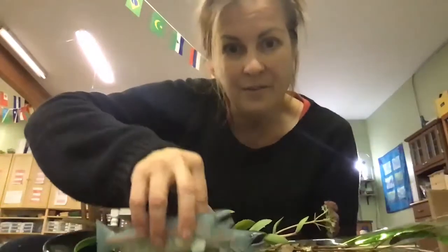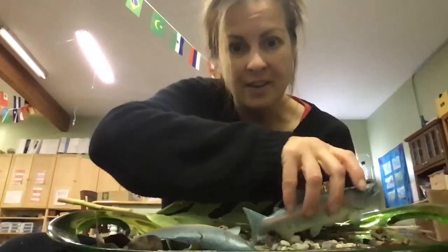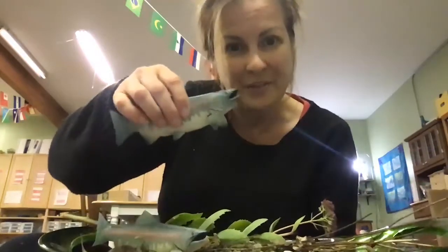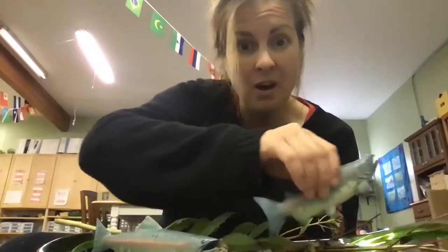This is card number 1, and it says egg. In the autumn, a female fish laid this nest of eggs in a stream. This nest is called a redd. Some of the eggs have new fish growing in them. There's number 1. Here is a redd. And the female fish found some good gravel and swished with her tail and laid her eggs. And then the male, I wish I could have found one that was red, comes along and fertilizes the eggs. He spreads his milk all over the eggs so that they can become fertilized.